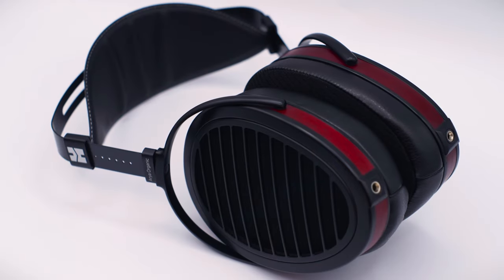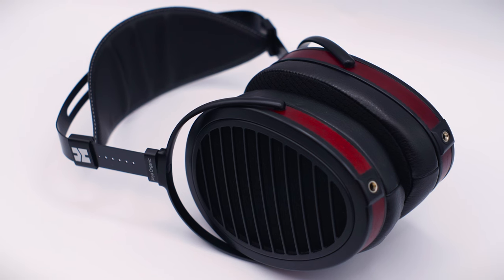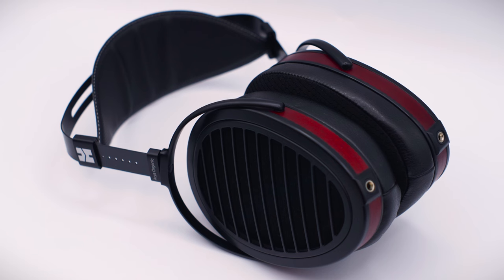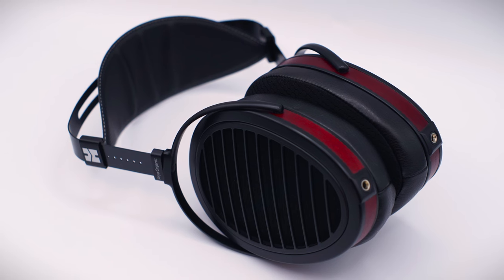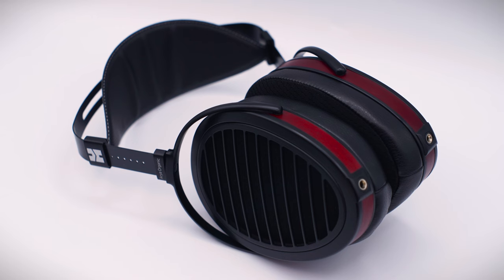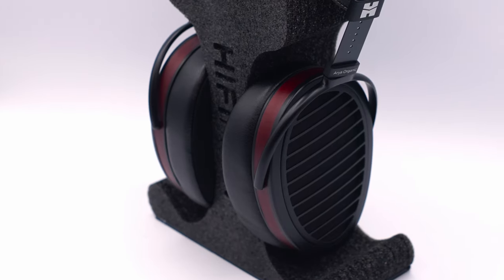So I wasn't in love with the build in photos, but I have to say, in person, it's much more striking. My major issue was the square connectors in black at the bottom of the ear cups, which I just thought were a bit unsightly to some degree. They just came across as out of place in online images, but in person, I barely notice them, and I mostly just pay attention to the wood veneer that lines the edges of the ear cups.